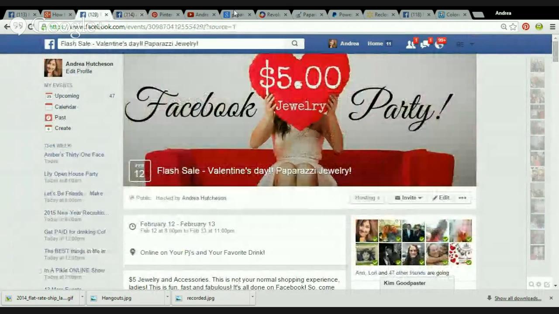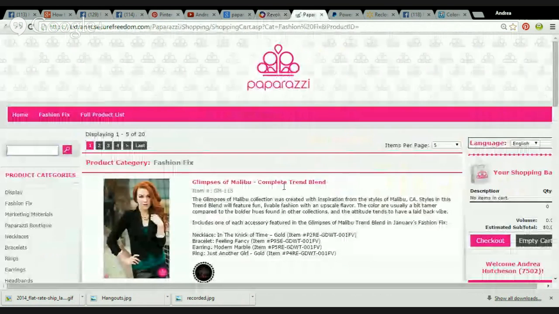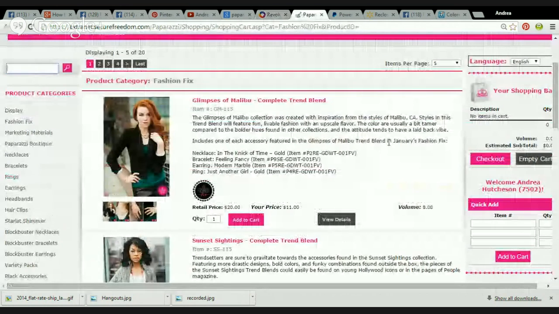Also, we have that. And let me go to my PowerPoint presentations for a minute. But before that, like I said, whenever you're doing your paparazzi and you're going to do the pictures from the back office, many people think, I guess because I wasn't as specific on my other videos, that I save pictures before the day of the party. I don't really. I just do it as I go.